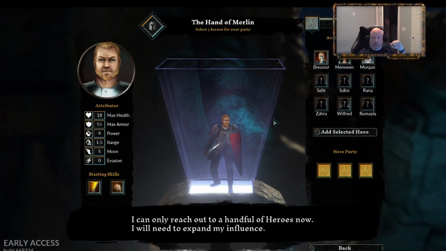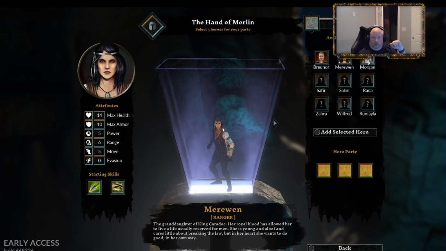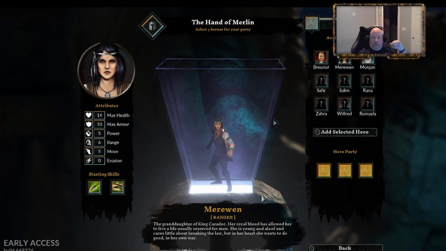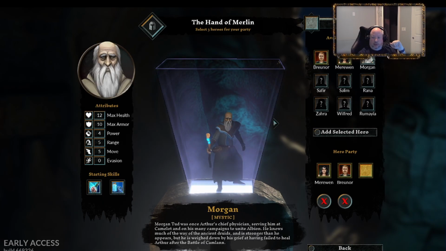Alright, so we have 3 people to pick from. We have Brunor, who is a warrior. We have Merlin, a ranger, and we have a mystic, Morgan. So let's go with Merlin, the ranger. Oh, we get to pick. We get to pick 3. So we'll pick 1 of each. There we go.